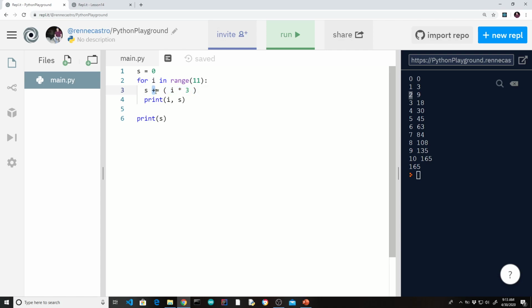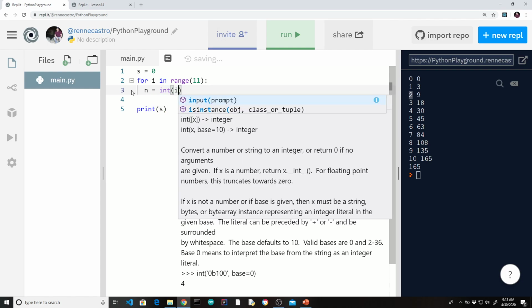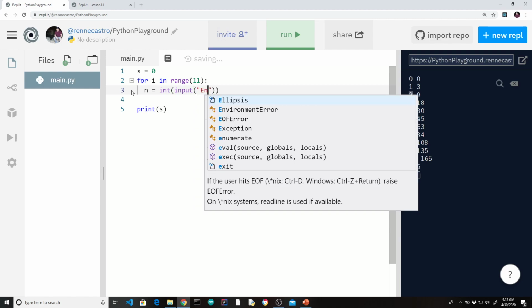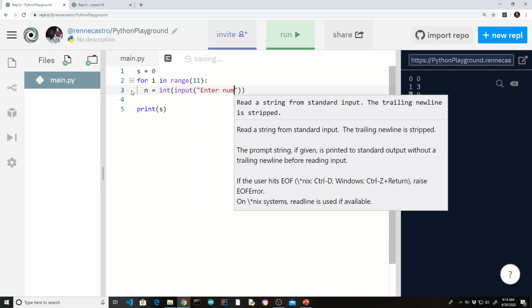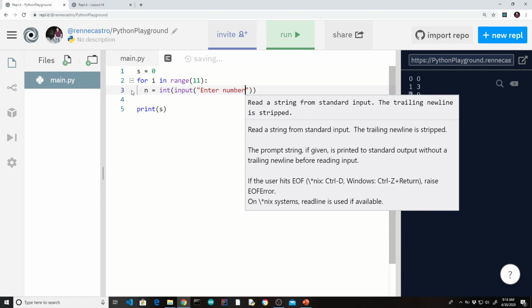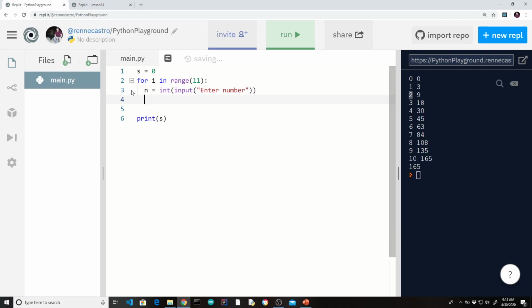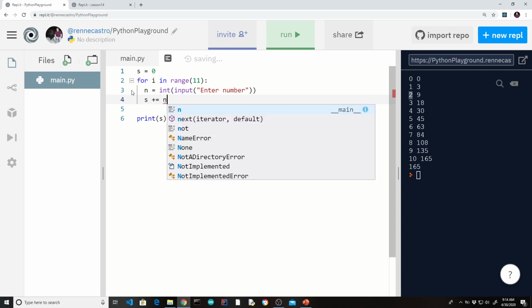Now, the other thing you can do too is, it doesn't necessarily have to be the loop variable. Here's another example. So let's say we decide to ask the user for some information. So we'll say n is equal to int input, enter number. Okay. So now we could do sum plus equals n.